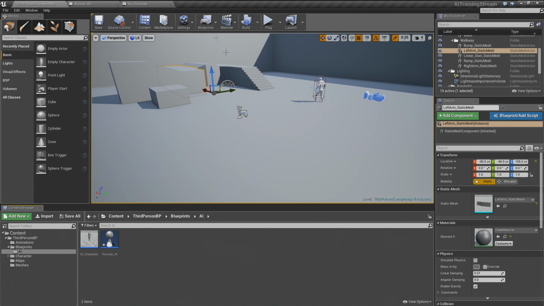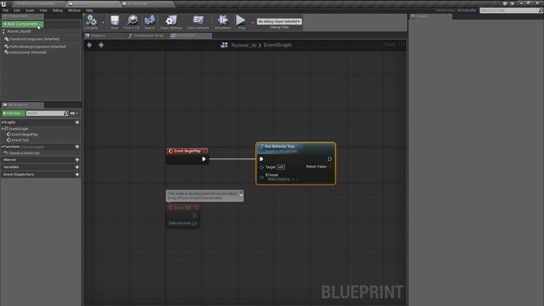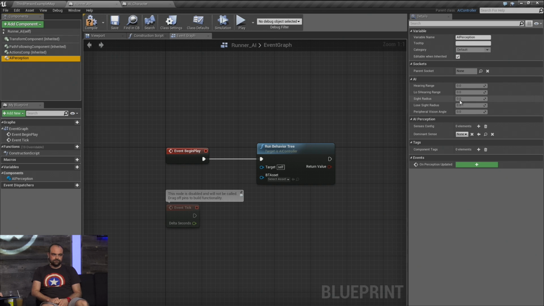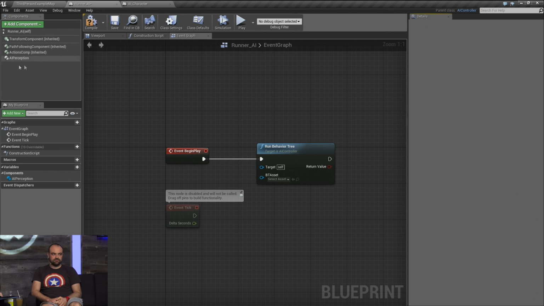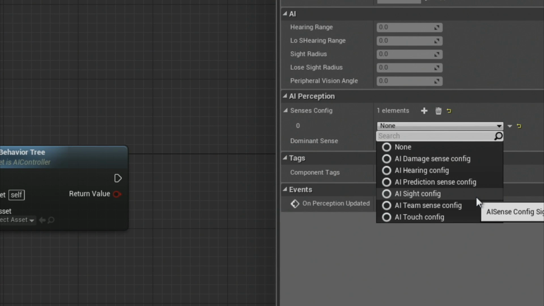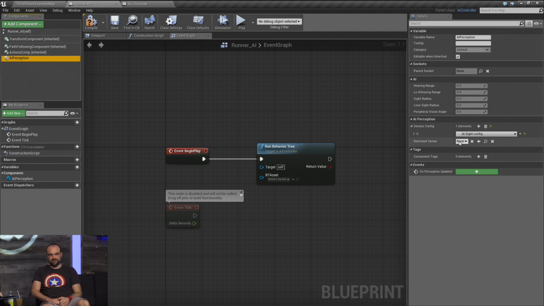Which you start by adding an AI perception component to your AI controller, because it's talking to the controller. So, AI perception. All right, there we go. And now we can specify senses we want your AI to use. So there's this senses config. Add one entry here. And from the drop down, pick a class of the sense you want to use here. So we're doing a hider. So sight first, I guess. Yeah, I think we will be able to pull this off without any other senses.